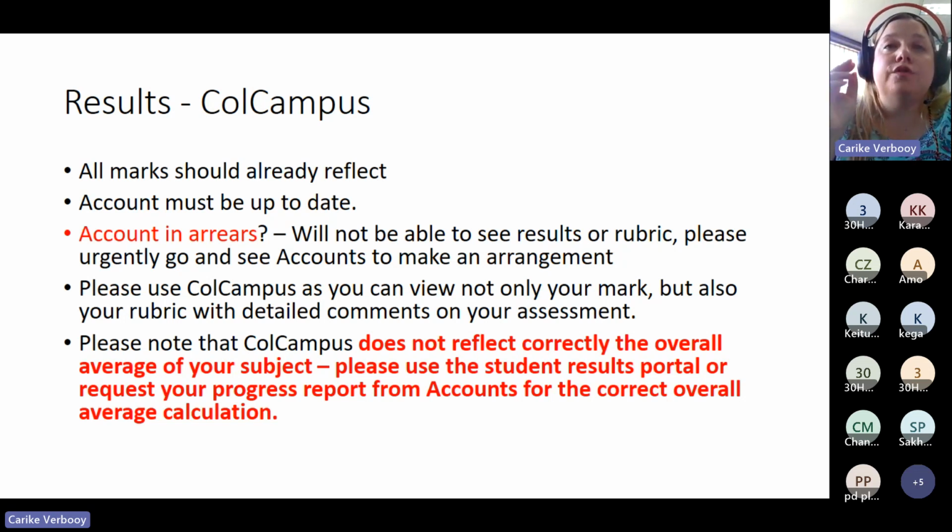But further in the year, with the June, the September, and the November, please do not use Cole Campus to look at the overall average for your subject because it does not work it out correctly. To see the overall average for your subject, I strongly advise you to go to the student portal, or come get a printout of your results from the accounts and admin department at your campus, or you can email us and we can email you your report.